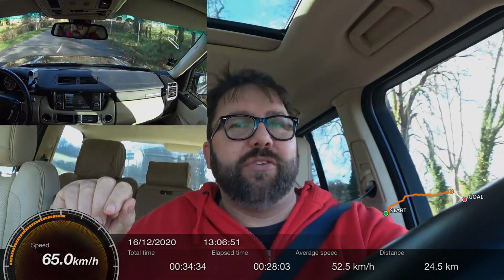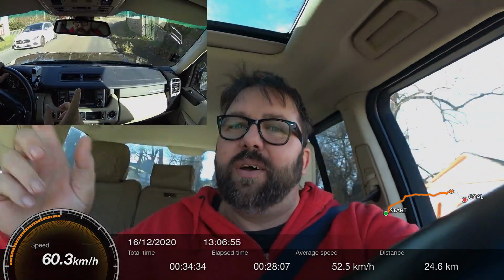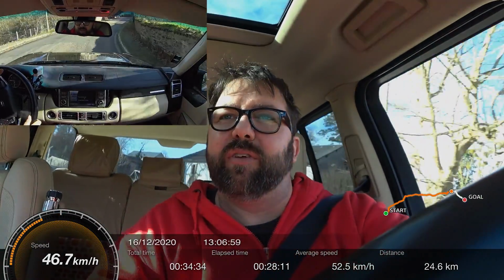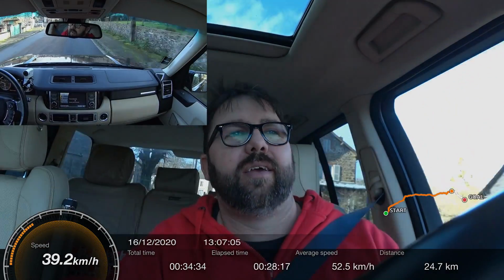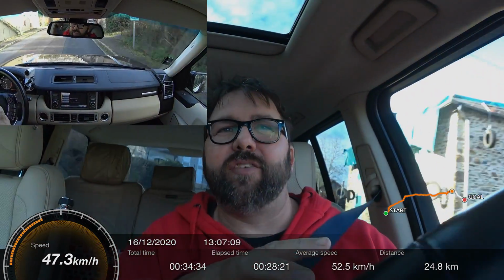It's basically built on the side of a hill. And we're just coming up to the bottom of the hill, and then we'll be going all the way up through the village. I think it's a big village, it's not a town. And it's all uphill, all the way, right to the out the other side. And then out the other side, there's an Aixam factory. Well, they're not Aixams, they're similar. They're voiture sans permis, which is basically a car you don't need a license for.